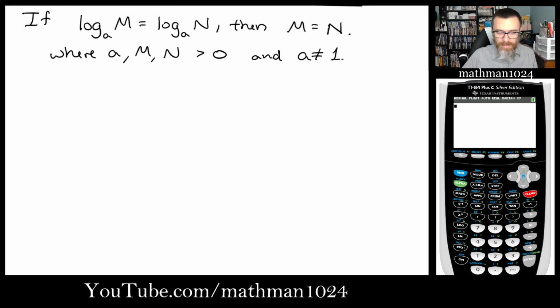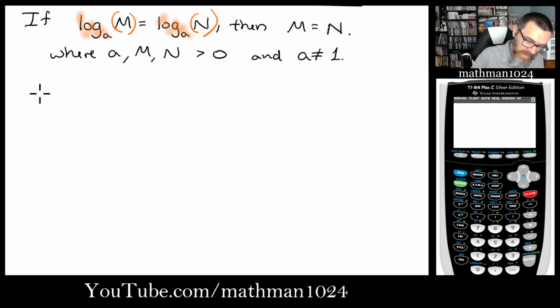So this is something pretty standard that we see a lot of times. If you have the exact same function on both sides, and they're equal to each other, then the expressions inside would also have to be equal. Now, this is because the log is a one-to-one function. Okay. It doesn't hold with every function, but there are a lot of one-to-one functions where it will hold up.